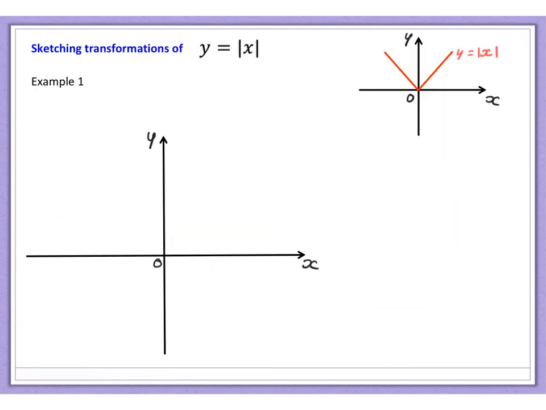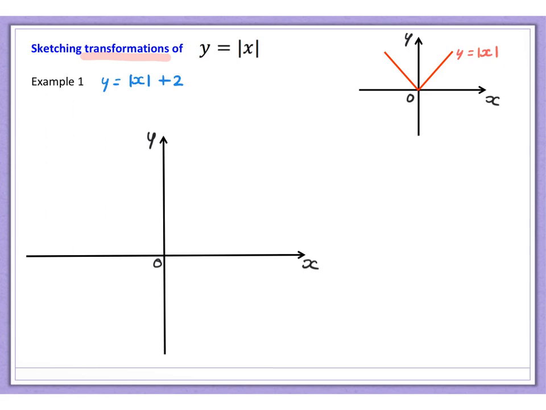So we're going to start off by exploring some transformations of the modulus function. The graph is sketched in the top right-hand corner, so you have that to look at as a reference point, and you can try out each of these transformations on your graphical calculator after we've sketched them through, so you can see and confirm for yourself that these are the shapes of the transformed graphs. So, example number 1, we're going to start off by exploring the graph of y equals mod x plus 2.